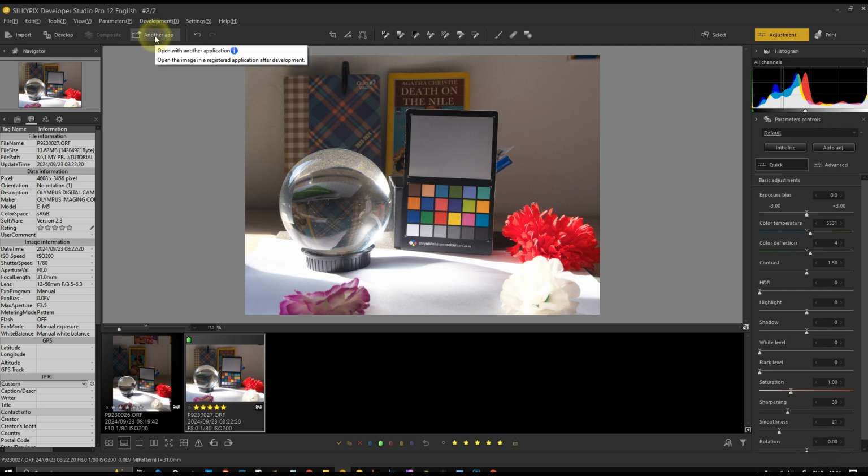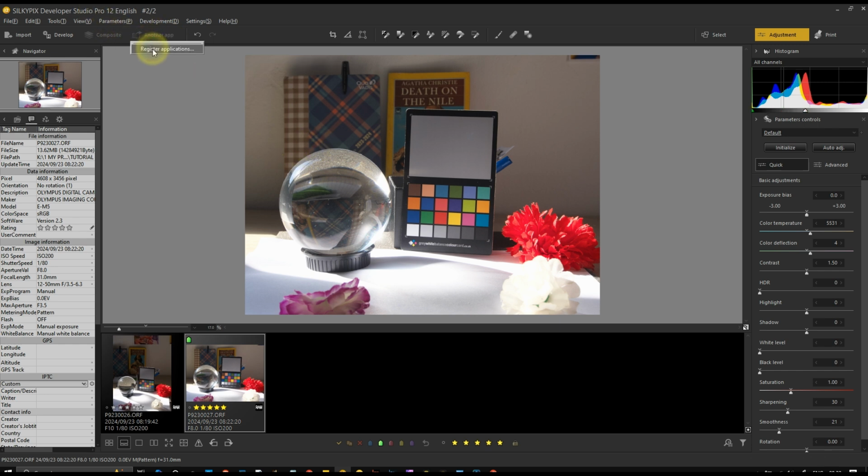Well, now in the development mode, you have the import, you have the direct develop. You click develop, and you have, as usual, develop, batch develop. I'm not going to get into details. I can guarantee you they didn't change much. However, what they finally did is that you can click directly to another app and open it in Photoshop, Luminar Neo, Topaz, DxO PhotoLab, you name it, Nik Collection, and so on. So you have the direct button to open directly from here.